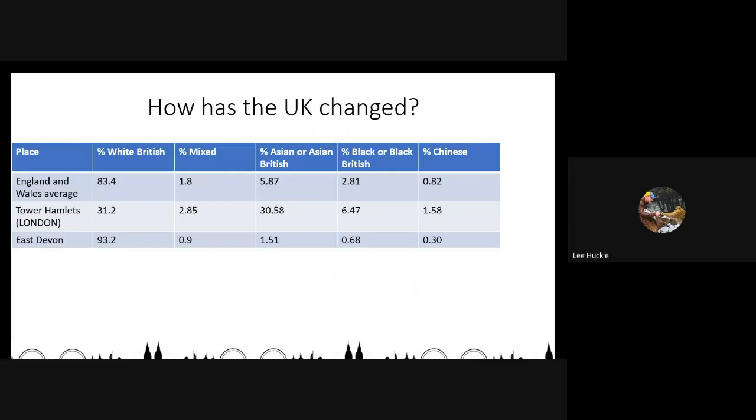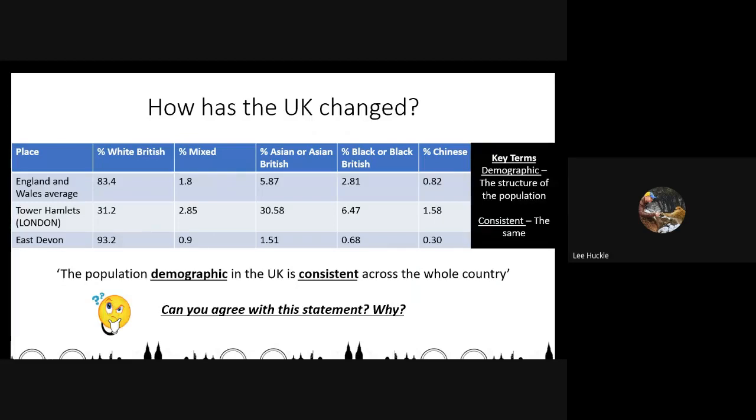And you'd have analysed this table of data quite extensively because when you first look at it, it looks very simple. But behind this data lies lots of information, lots of reasons for the differences in these figures. Now, we would have linked this into the key term of demographic, and it's vital that you understand that term, demographics, which is the structure of the population.